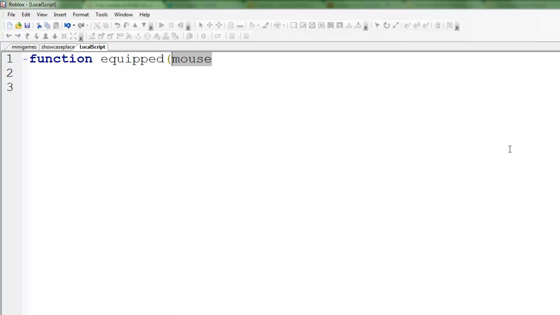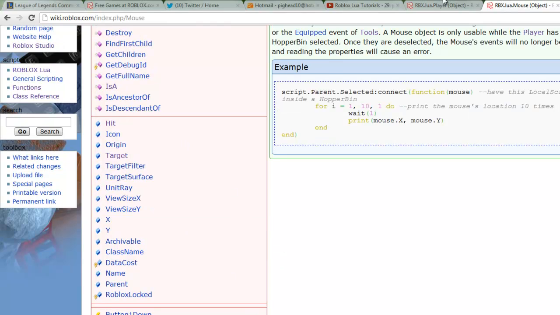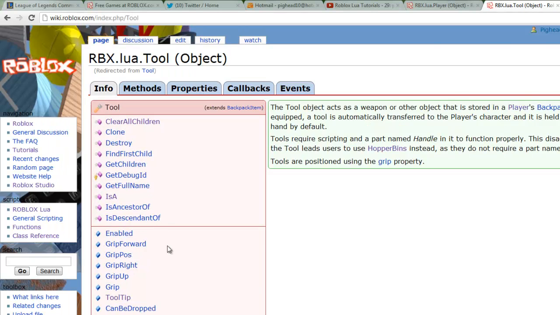Now first of all, what we're going to do in here is this script is going to be one for changing the cursor. So to change the cursor, as you saw in the properties, there is a property to do that. So we're going to set up the equipped event. Now the equipped event, as I showed you just now, this is how you work out the events, by the way. You look on to, no, I haven't actually shown you just now, I apologise. This is what I'll show you, this.